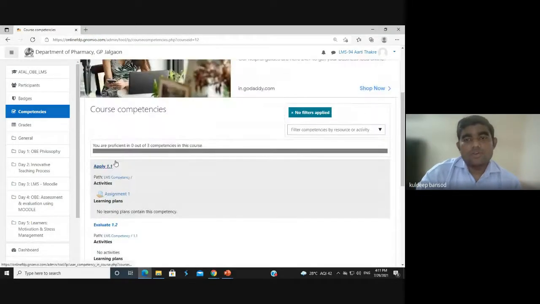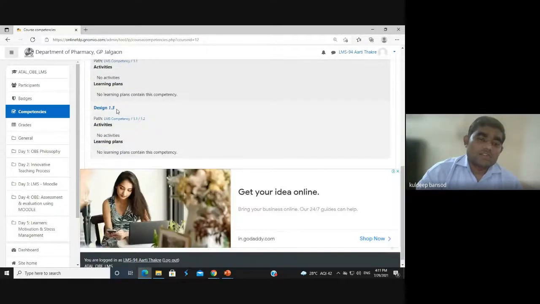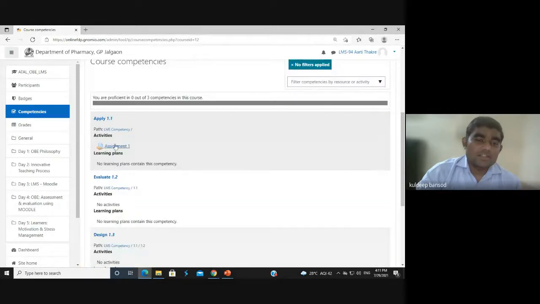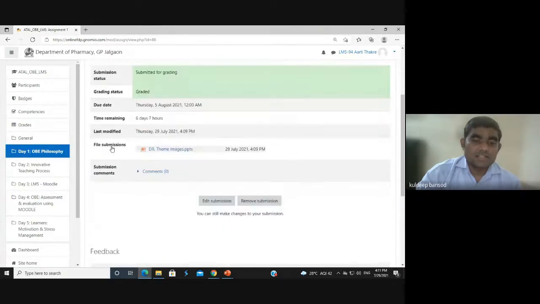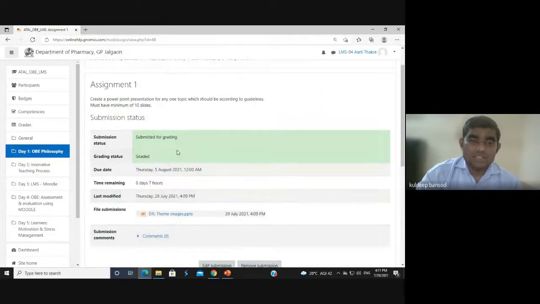Now I am in the student interface. Here it shows the apply competency, and the assignment is one of the learning plans that contain this competency. If you click on this, it directly takes her to these competencies.